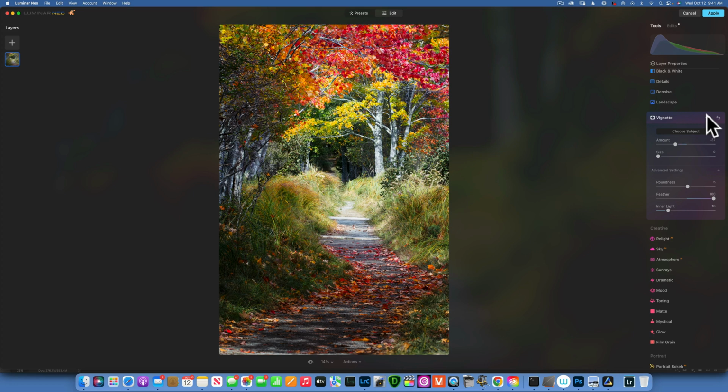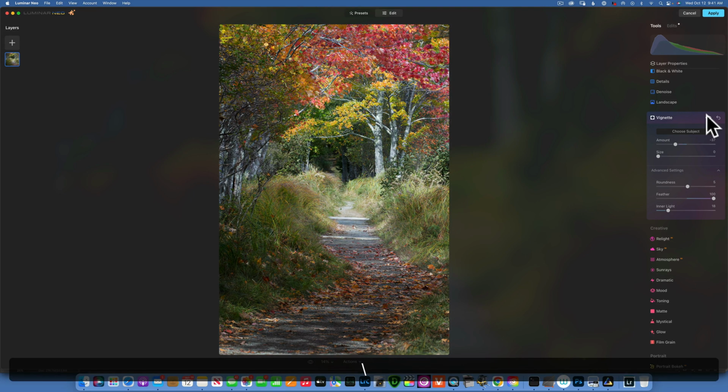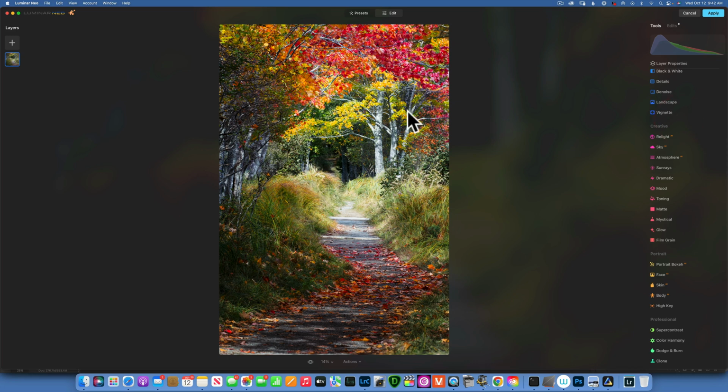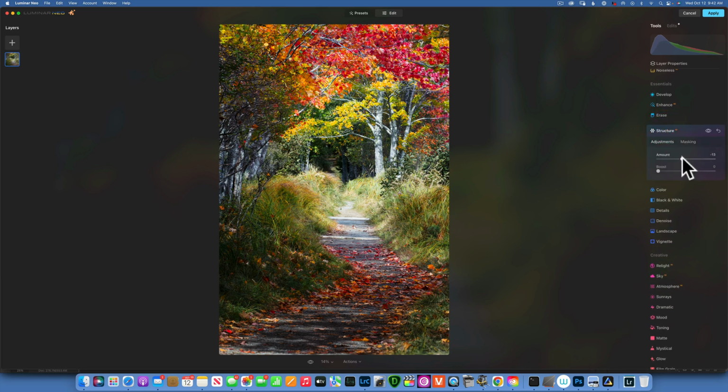Let's see the whole image so far. This is our before, this is the after, before and after. Now, sometimes with foliage, you don't want everything to be so sharp. It's just a preference. So for that, you might want to go to structure and take the structure down just to give it a little bit more hazy look. So you see, this is before and after. Not a big difference, but sometimes it helps. I took structure to the -15. So let's see our image again. This is the before, this is the after, and that's how I would edit this image in Luminar Neo.